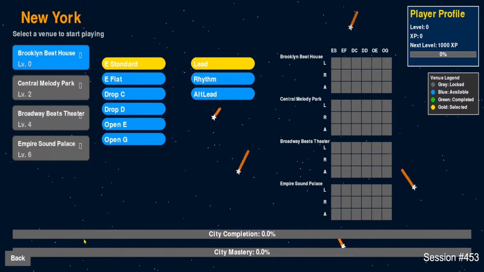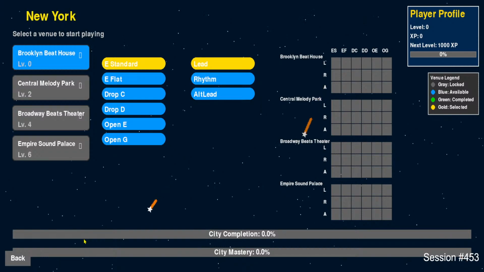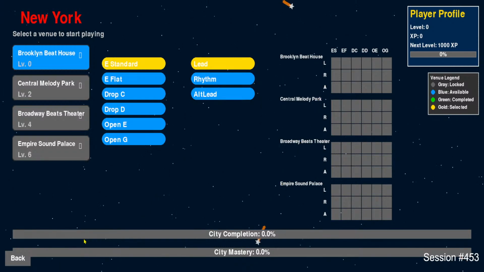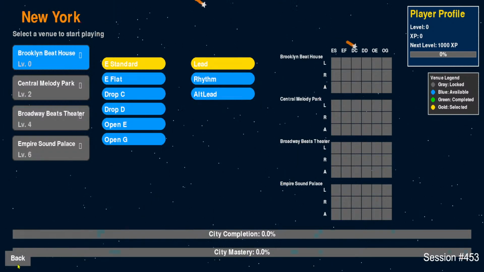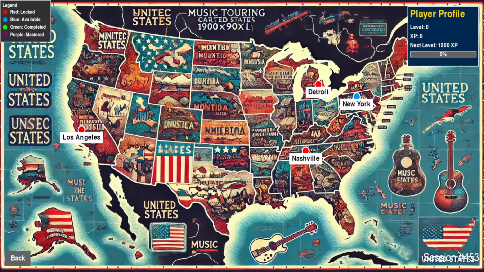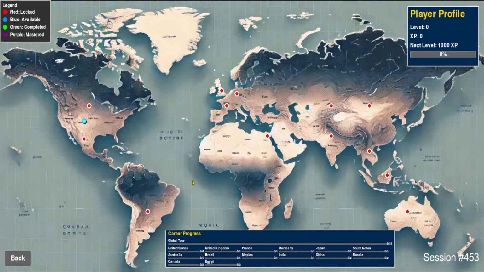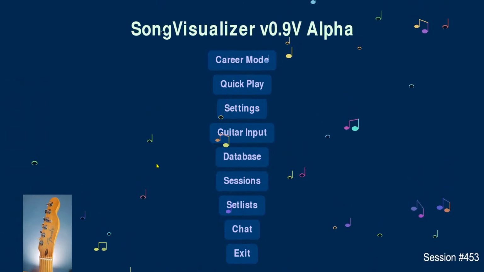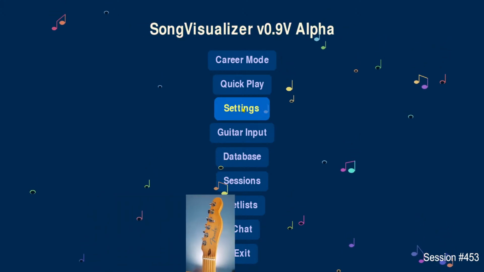I'd like to have every screen in one way or another animated. Like if you go back, this country map is not yet animated and it's too colorful. And the world map, there are animations, but it's not activated yet. I have to reach a certain condition. But then this start screen is nice and animated.